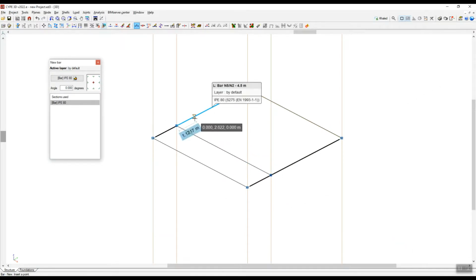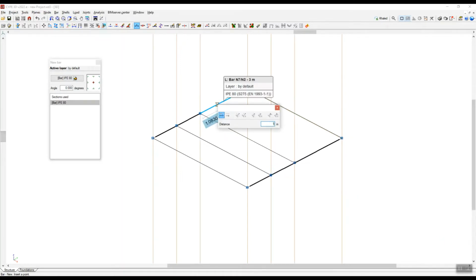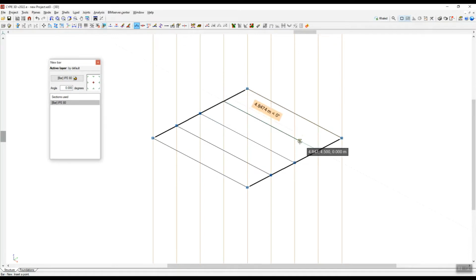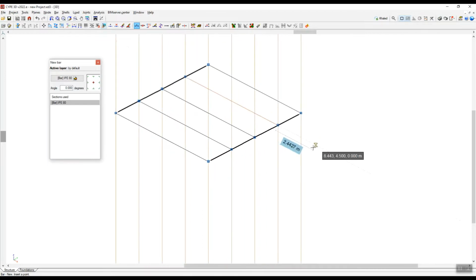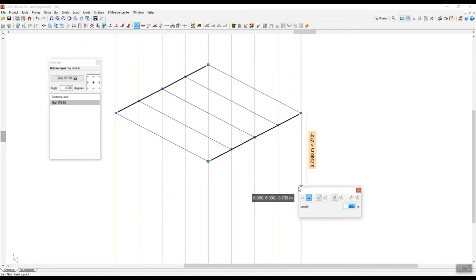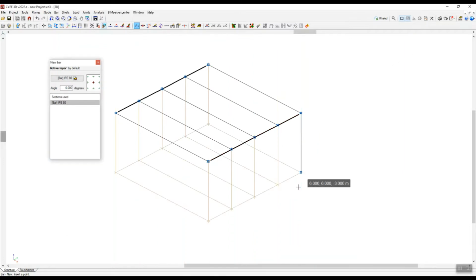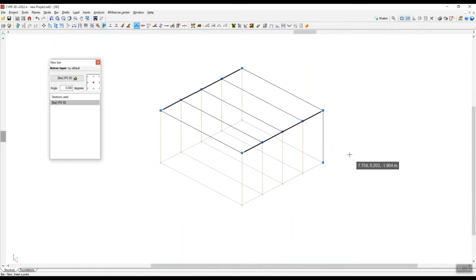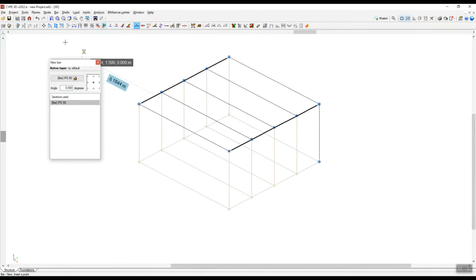Okay, so similarly here I will go over 1.5, enter, and then go ahead, 1.5, enter, and then here I have this. I have also the column, so the column length is 3 meter, so I will simply come to here and then write 3. Okay, so I have the 3 meter.